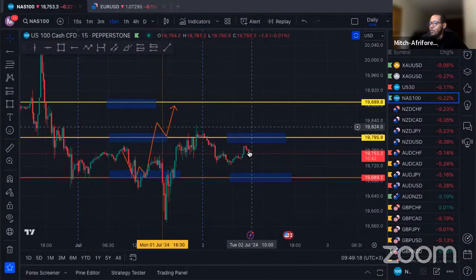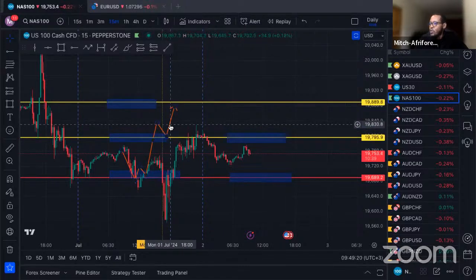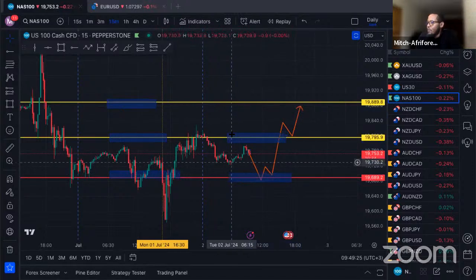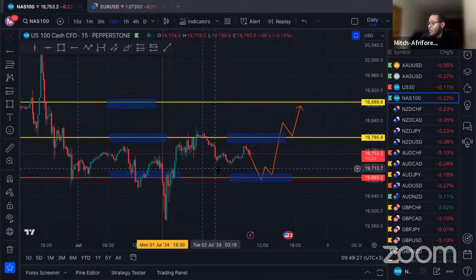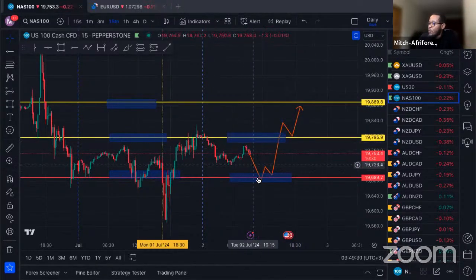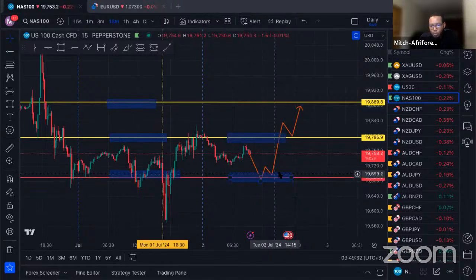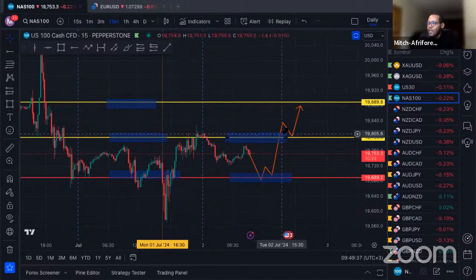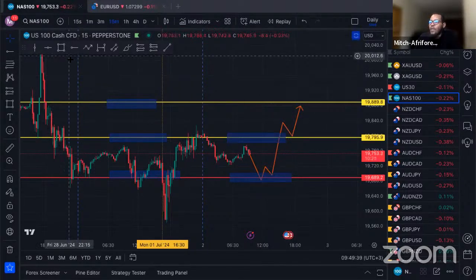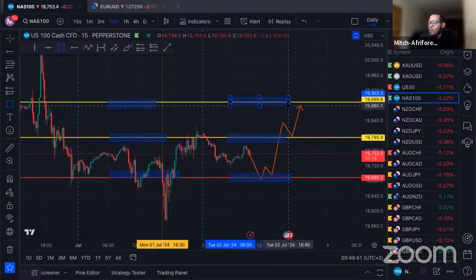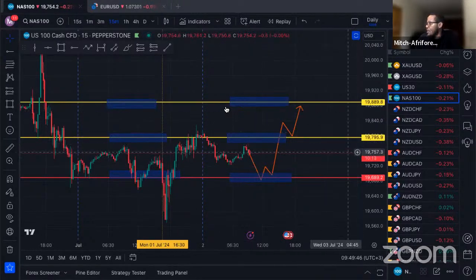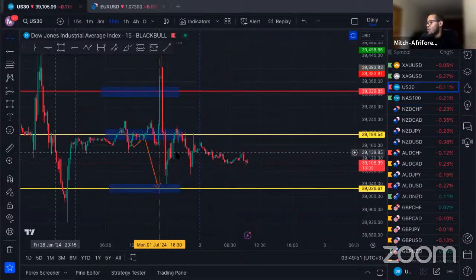If we can get the price breaching and holding above this area, similar situation to yesterday. So the illustration can pretty much apply to even yesterday as well. So if we do get the price coming down in, giving us some sort of probe or price action signal, we could look for that buy. If we do miss that, we can end up waiting for this level to be reached. And if the price holds above, then we should be able to continue looking for our buying opportunities, making sure to manage our trade within the seller's area at the top. So I hope that's clear on the NASDAQ as we move on to the Dow Jones, the US 30.